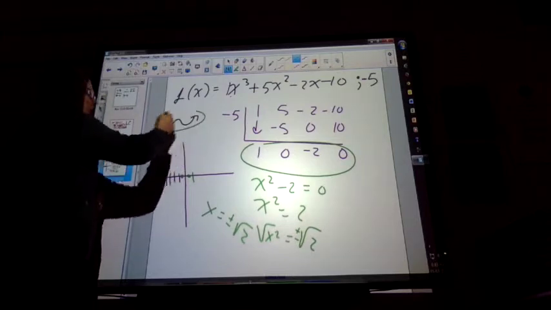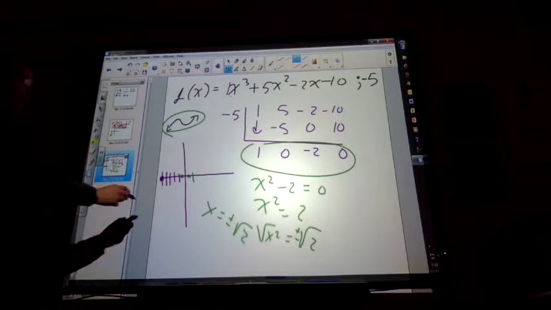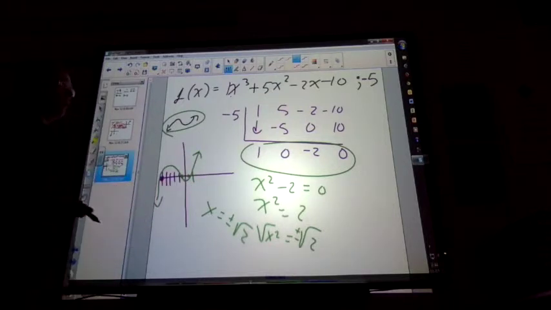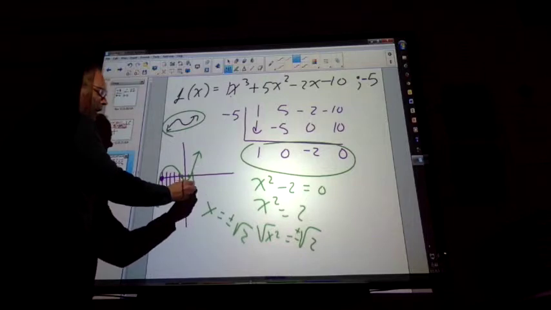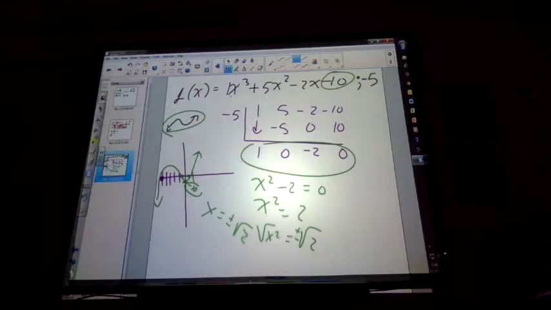So how would I make this graph look like here? Do we have any touches? No. Every one of them is going to go through. So I come up, it's going to change direction, come back up. Do I know where this would have crossed the y-axis? Yeah, it would have crossed at -10, which just doesn't really look like it. But this right here tells me where it would cross the y-axis if it's already completely multiplied out. So we okay?